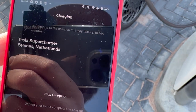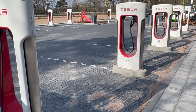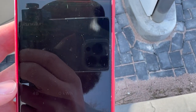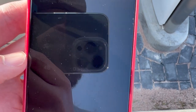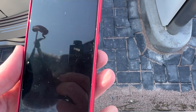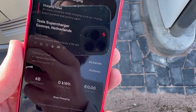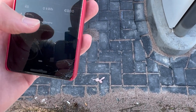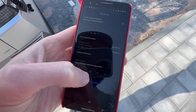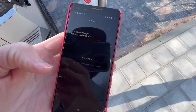In France there have been reports that the Ioniq 5 didn't like V3 installations. Well, this is as new as they come, so I'm very curious. I just got a message from the Hyundai app that charging has stopped and there's a red light — please unplug and try again. Charging failed.